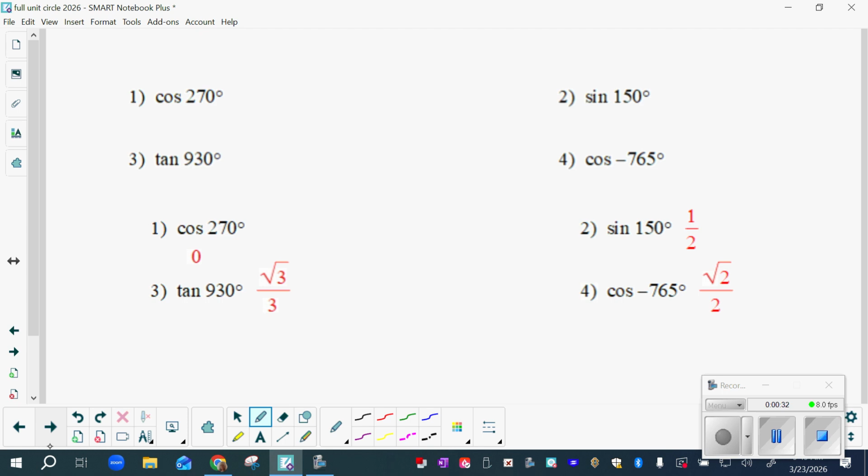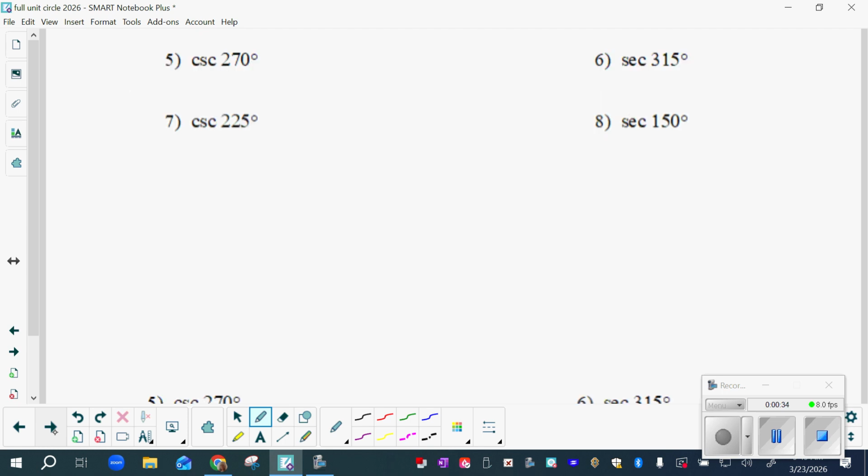And the way you do these without a calculator, because you're right, Leah reminded me, the test is split into 2 parts. The first part, no calculator, but your unit circle. And the second part, yes, calculator, but you turn in your first part. So you will literally just have problems like this. And you're like, how do I do that without a calculator? It's all on your unit circle.